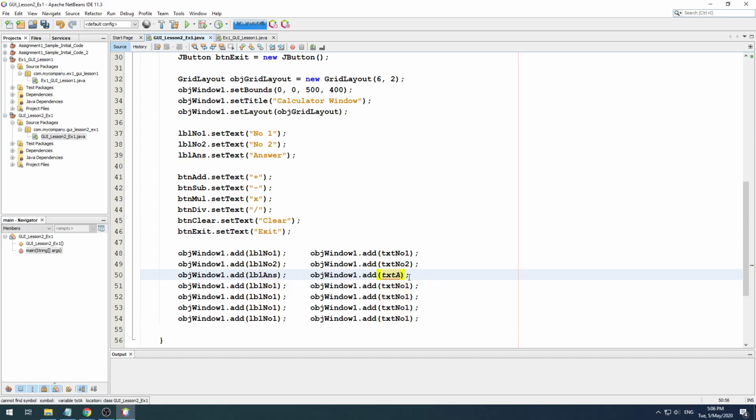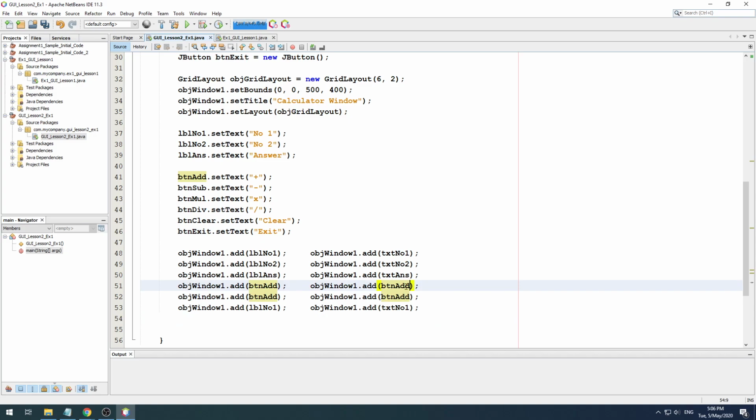Then what you want is the buttons, right? So the btn add, and here btn subtract, btn multiply, btn divide. Yeah, I think that's enough. So the btn add, then the button subtract, then the button multiply.